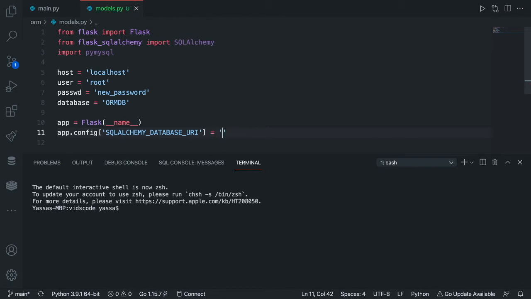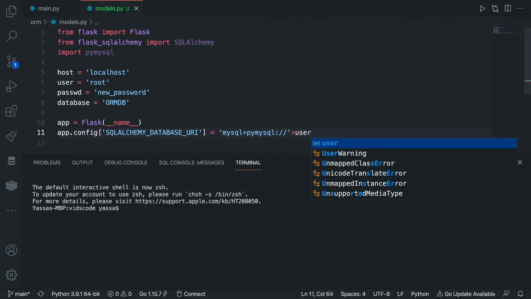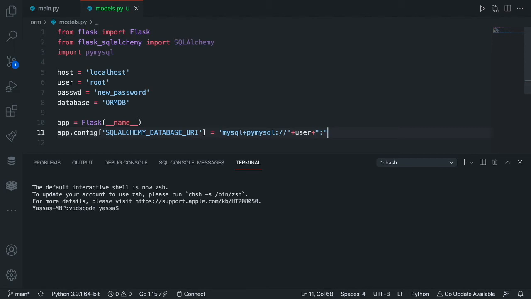So depending on what database you're using, it's going to differentiate the way you're going to write the address. But for this one, it's going to be MySQL plus the PyMySQL library. We're doing this so that it has the necessary dependencies so it doesn't crash. Okay, two forward slashes plus the user, first of all. Then we're going to want to insert the password, plus password. Plus the at, and it's going to be at whatever your host is. So for mine, it's localhost, because it's on my machine, as I said again. Okay, so plus host.